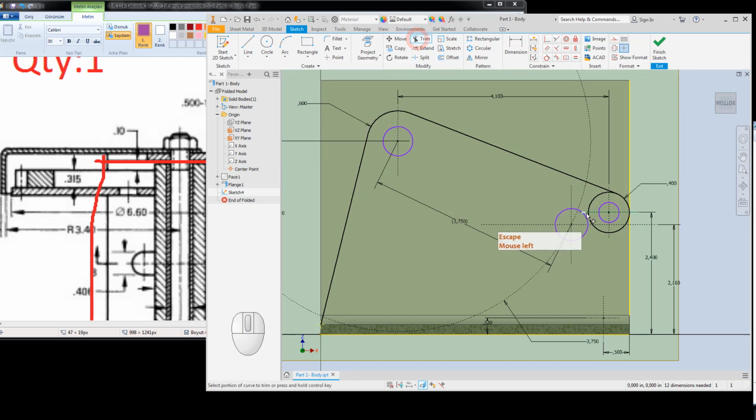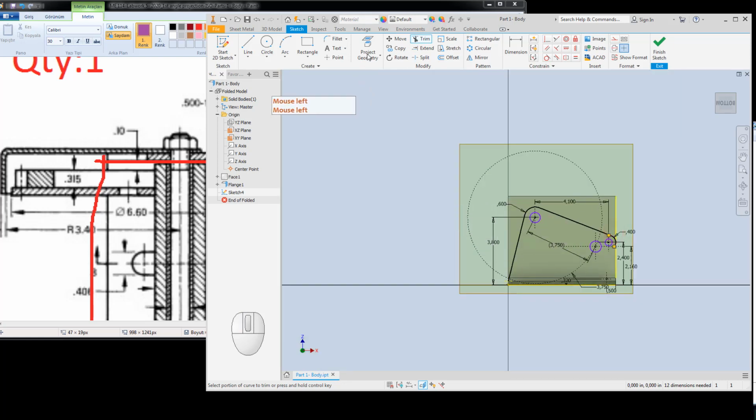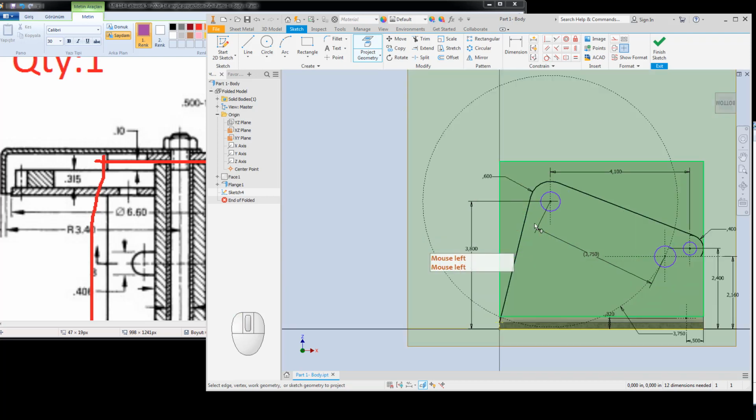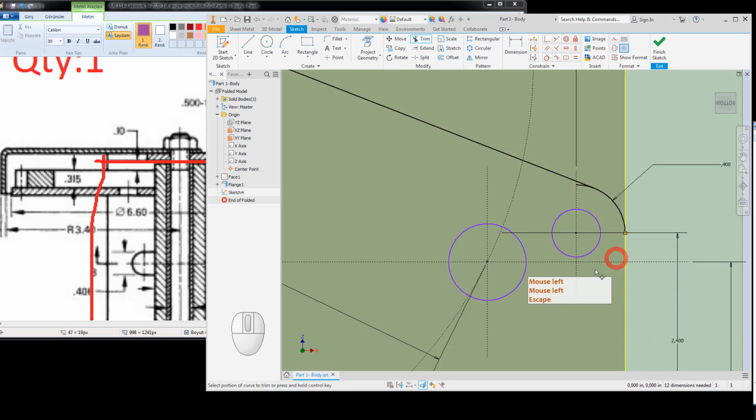I will trim this operation because I'm going to use the top side extrusion cut. And also for cut operation I need these two lines. In order to have, I will just create a closed loop around this point. Also I will just make the trim, give the dimensions.